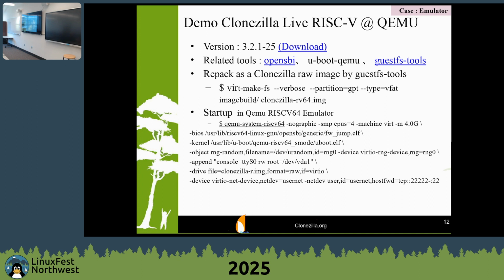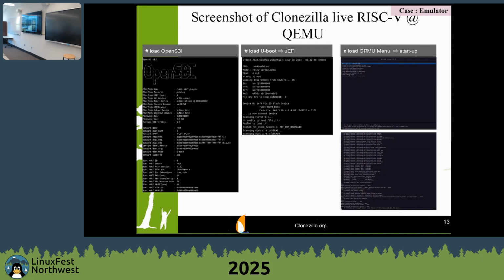For QEMU, the whole command you can see here is quite long, but most of the time you just assign the CPU number, RAM size, and the things you want to assign. You just write like this one. Later, we will put the slides on our Clonezilla website, and you can check more details there. Okay, so that's the screenshot.